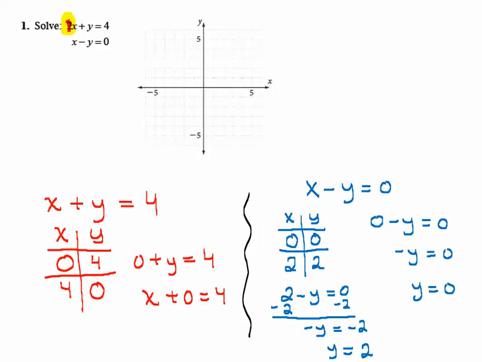Anyways, think we're ready to graph here, so go for it. Can you graph both of these? The red one and the blue one. And I'll give you a little bit of time to try it yourself. Alright, and look at this here. Let's see. So 0, 4 is right there. 4, 0 is right there, connected with a straight line. Hopefully more straight than mine.